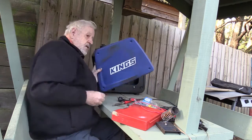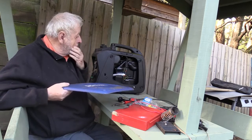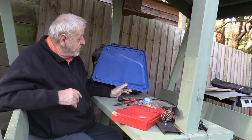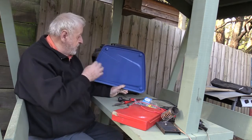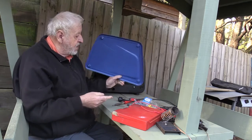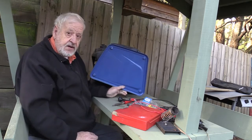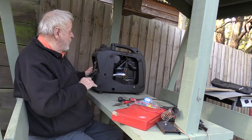This is the first problem — as you can see, this is the ignition coil for the spark, and there's no insulation or ferrites on this rod to stop it radiating back up the wires into the circuit. If you look at the inside of the plastic cover, it's plastic — not metal. This should have a metal RF shield on it, and that shield should be connected to earth. I will be making a piece of aluminium to fit on here and run an earth wire from it to the common earth on the unit, to shield the RF noise coming out of this.